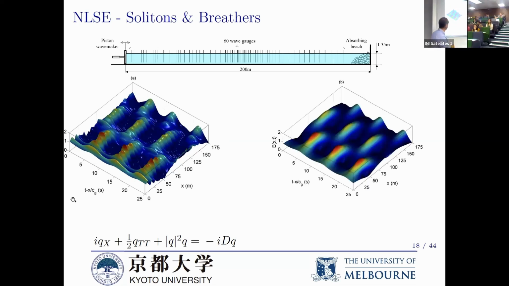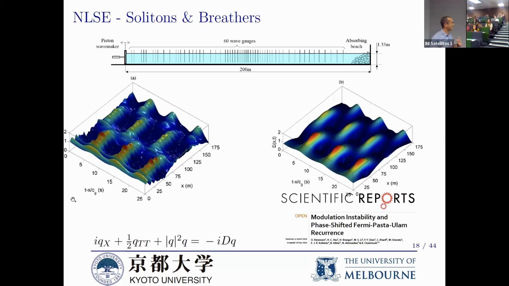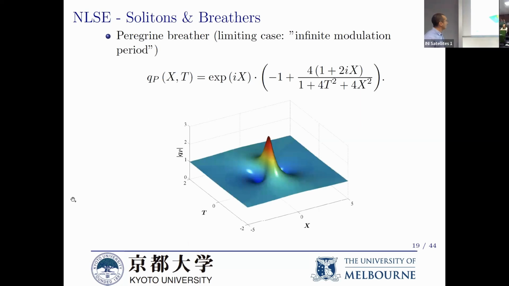We got something very similar. And this is something new, actually, which came up at that time. And nowadays we can use this or analyze this quite rigorously with finite gap theory, etc. All right. Now, this is the Peregrine solution, which is famous because it is the case of infinite modulation period or zero modulation frequency.